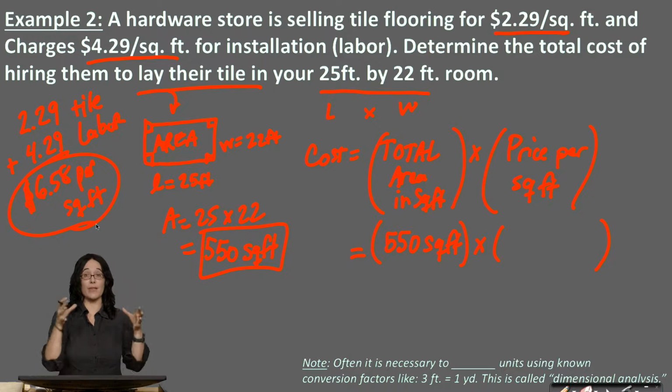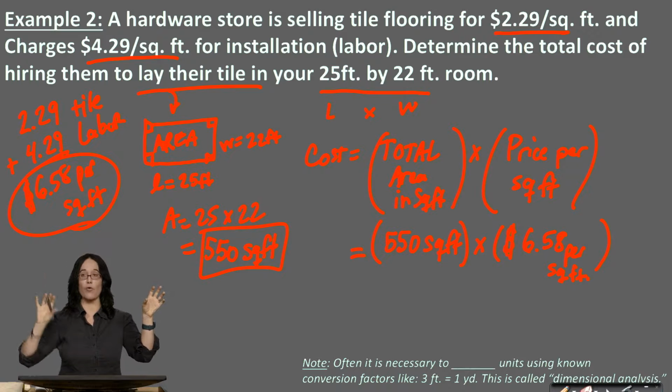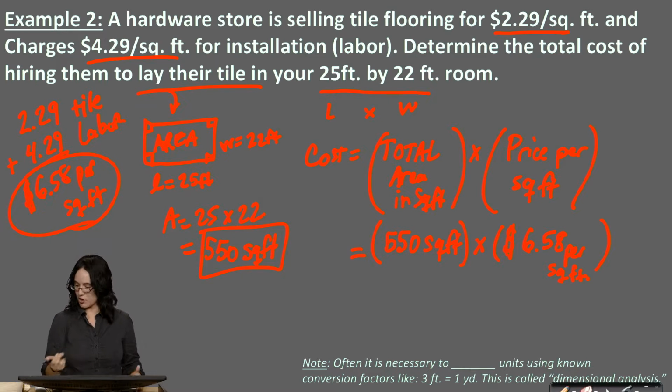So that's the total for labor and tile. So we're talking about $6.58 per square foot. Now, if you notice what's going to happen here, when you multiply square feet, let's look at the units for a moment. Square feet times something dollars, right, over square feet, per means over, right? The square feet will cancel, and you will just get the dollar amount that you owe, okay? So when you do this multiplication, we should have our answer, and what did you get?